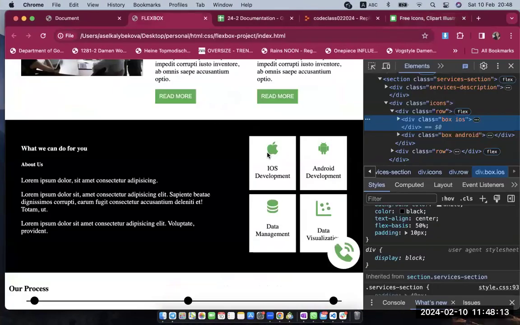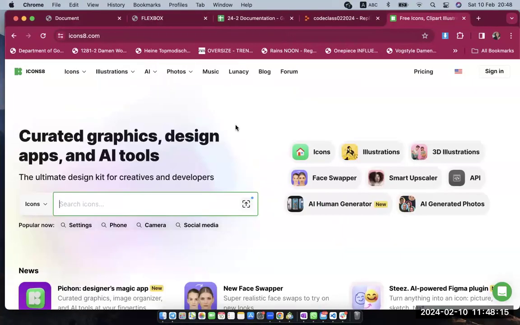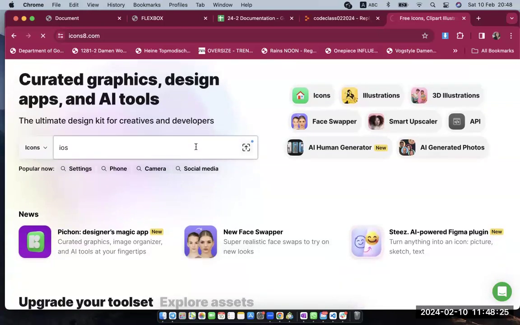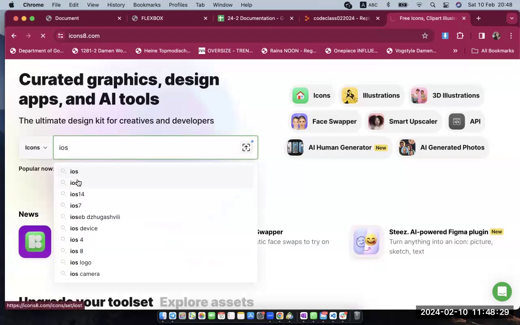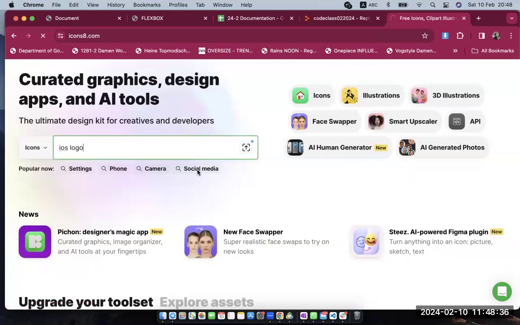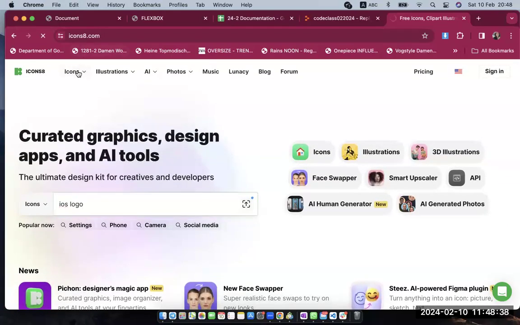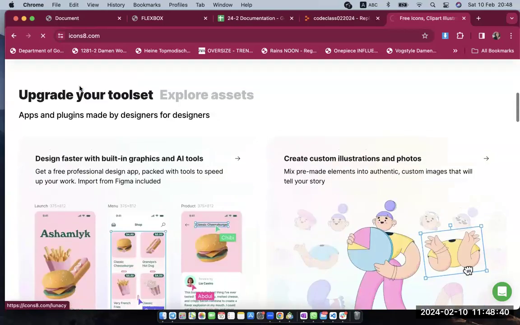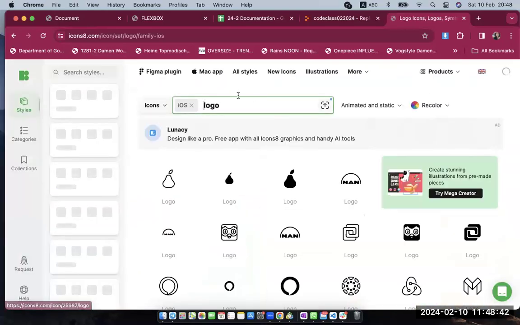So let's say we need iOS. So you can just search for iOS. Wait, why is it not searching? Oh, okay.